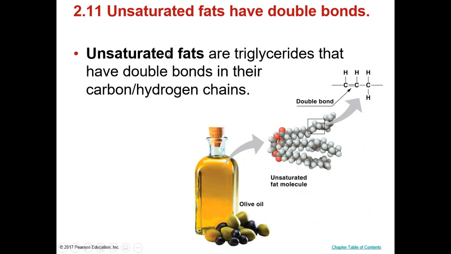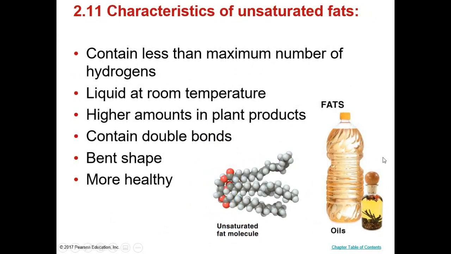Okay, so these triglycerides, for example, are known as unsaturated fats because they have double bonds to them, which means that they're not going to contain the maximum amount of hydrogens that they can contain because of the double bonds right there. Okay, and for the most part, they're gonna be liquid at room temperature. You find unsaturated fats mostly from plant products. Okay, so like oils, for example, I believe canola oil, vegetable oil, obviously. And they're mostly going to have a bent shape due to the double bonds that they contain.